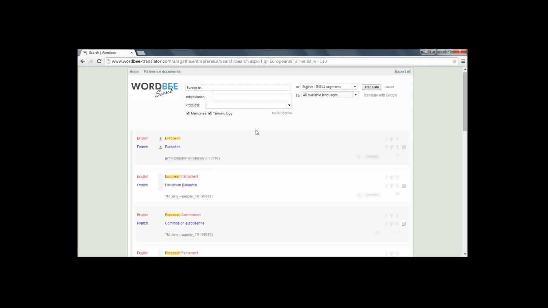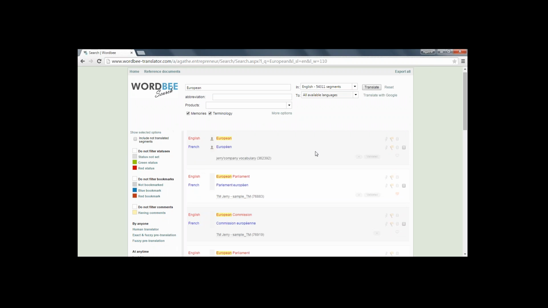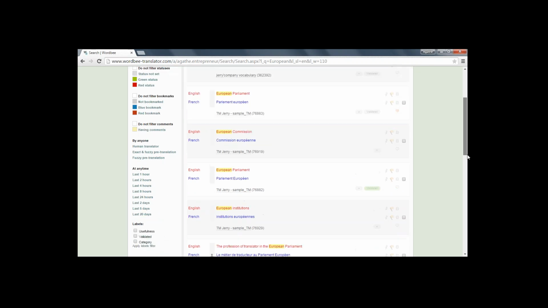You can also apply filters by again clicking on more options or double clicking on the sidebar here. Do you have any questions regarding the global search function? Well, you are able to leave your questions through the question box, so do not hesitate. So I'm gonna say 5 minutes to wait for your questions in order to answer them. And if after 5 minutes I haven't received questions, well, we'll end this session.